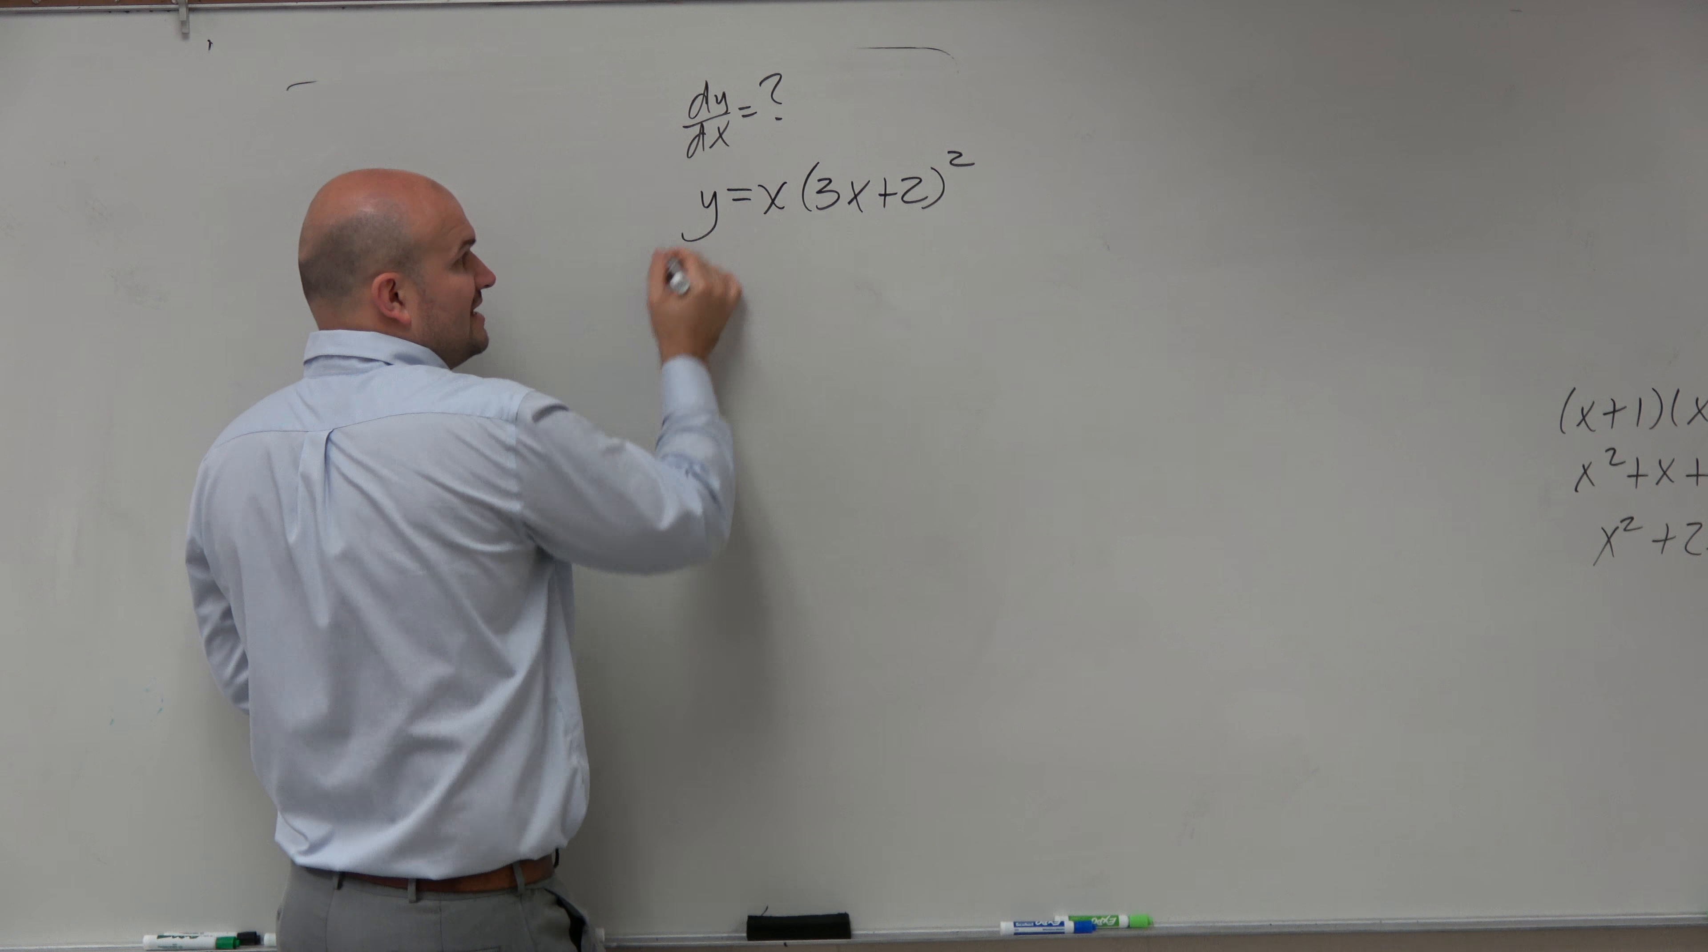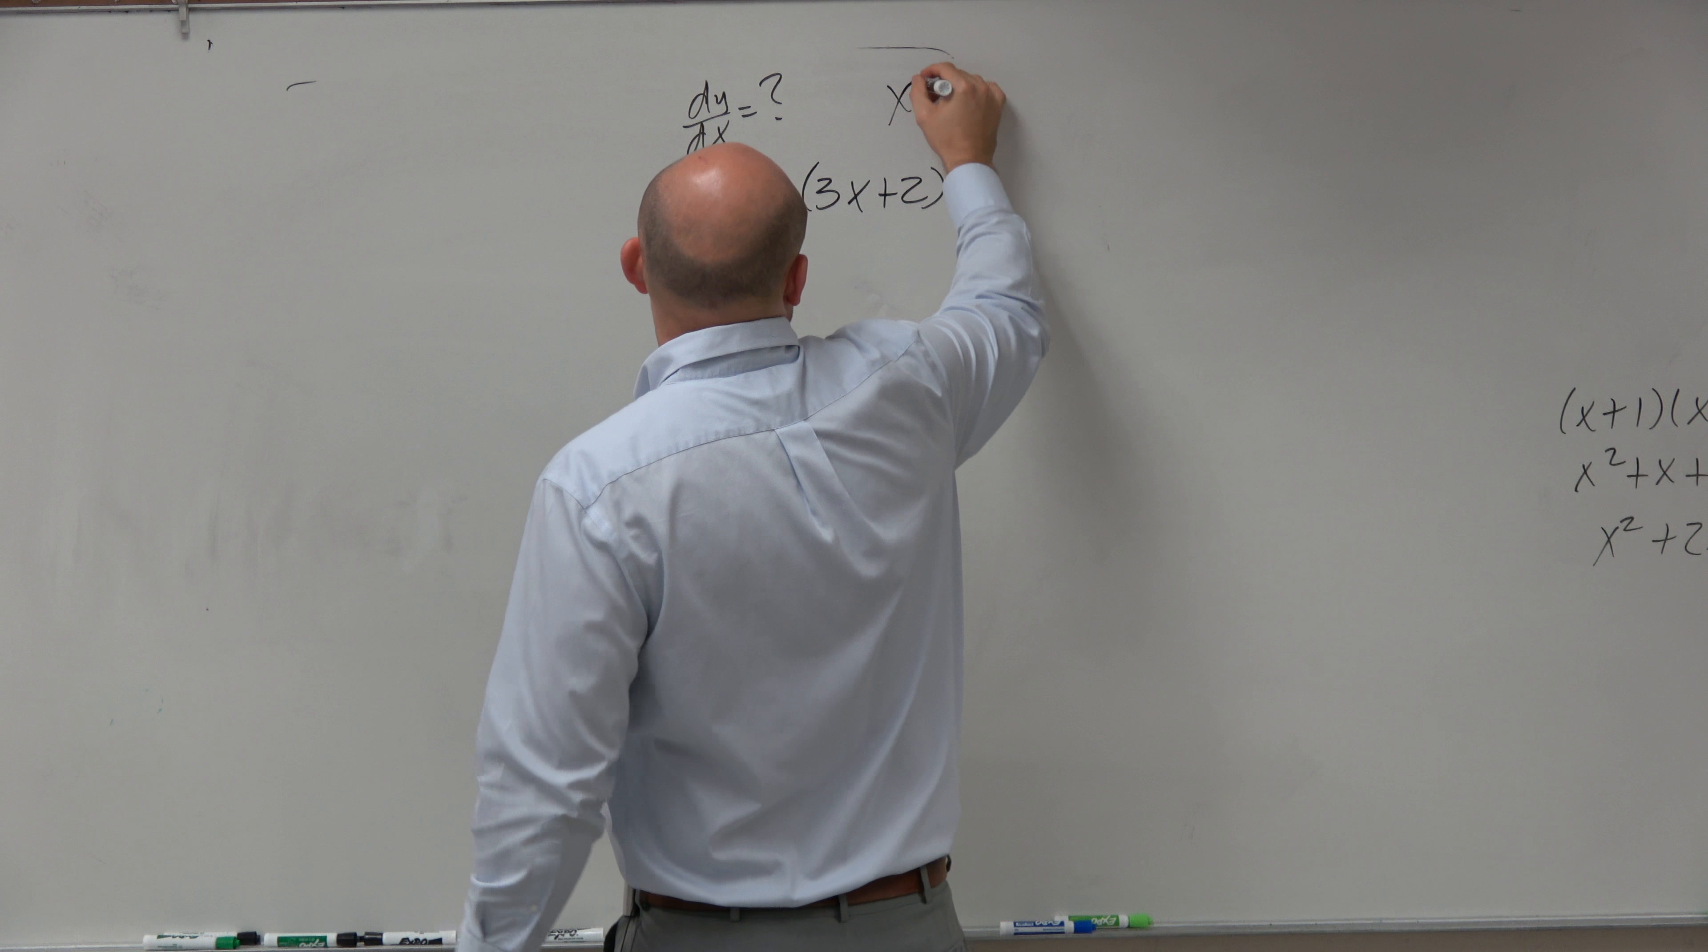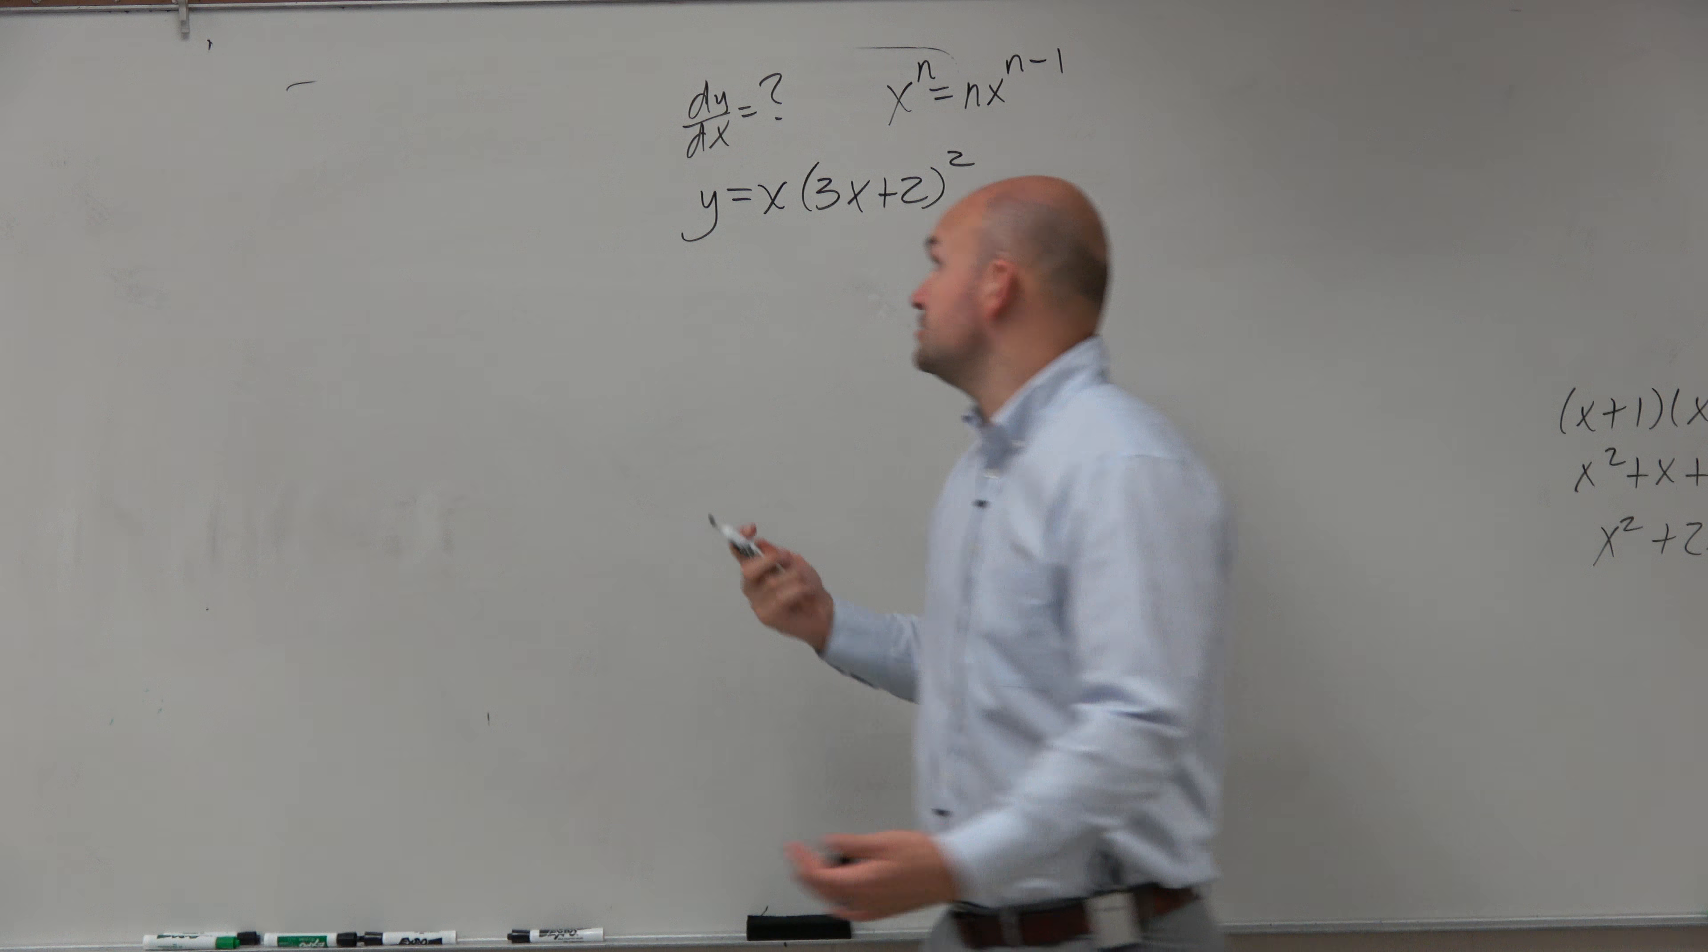Do not set this equal to dy/dx unless you're taking the derivative. We cannot take the derivative unless we have the power rule. When we have that power rule, x^n = n·x^(n-1), we've got to have these as exponents. This is not written as exponents, right? So we need to apply mathematical operations first.